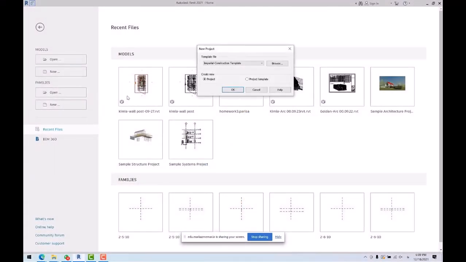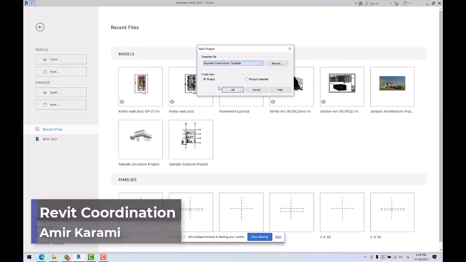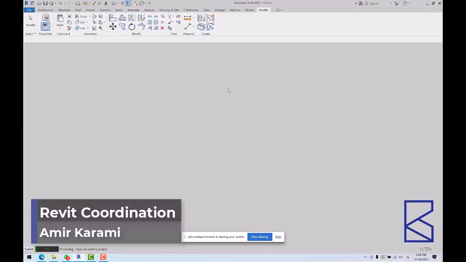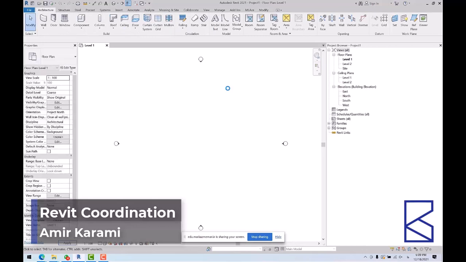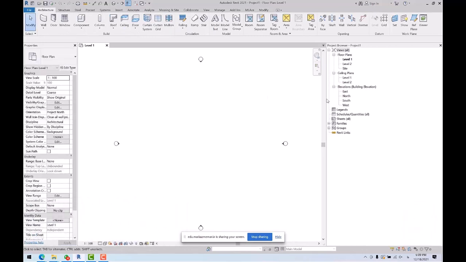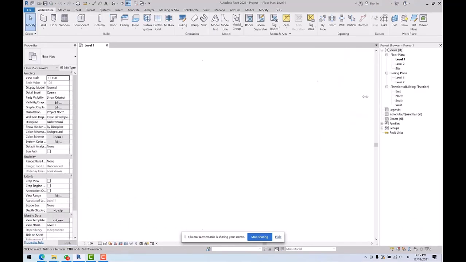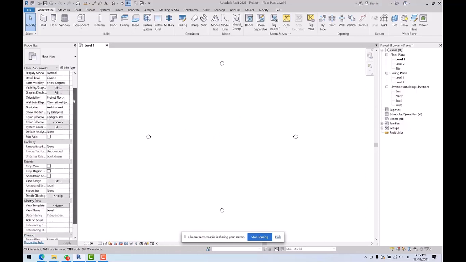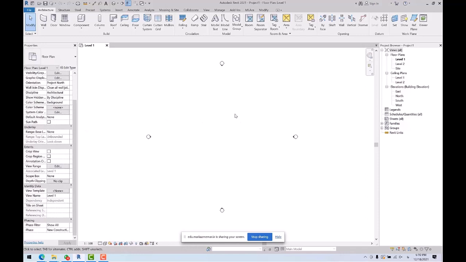The first topic that I want to talk about is phasing. So let me open a new project. How can we specify the phases in our model, and also what is the purpose of phasing, and then the tips and techniques. Note that phasing is used for categorizing your project, or in other words, to divide your project into some parts.